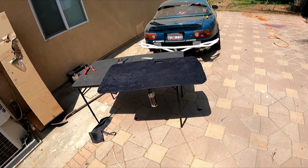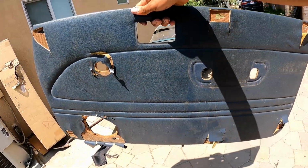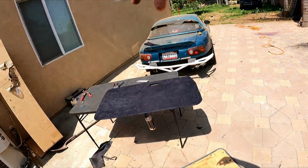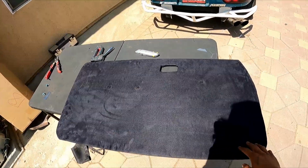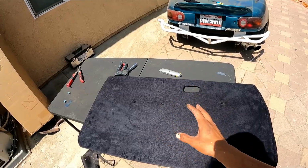What's going on, guys? We're back today. Today I'm gonna be showing you guys how to turn this old door card into something like this right here. This is the door card. It's not actually finished yet, but I'll show you guys how it's gonna look right after, and I'll show you guys how to make it.